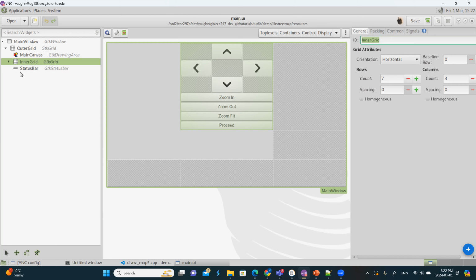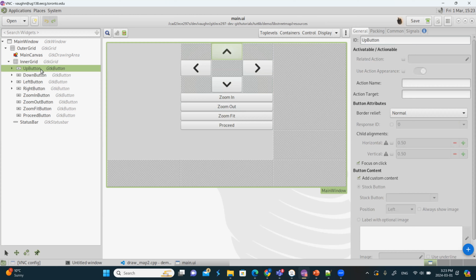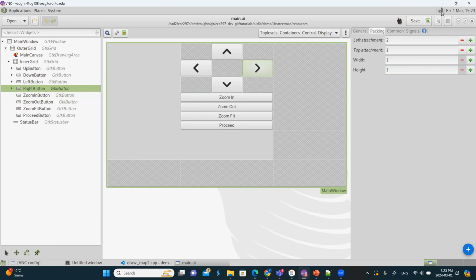And if I click on this little arrow, I can see what's inside of it. There are a bunch of GTK buttons. GTK buttons are things you can click on and a function will be called. Okay, so those are the buttons that EasyGL built for you. If you use create button inside EasyGL, that's what it makes. It just makes another button in this region.